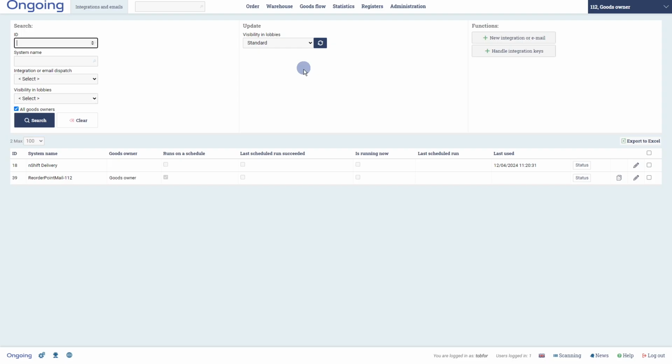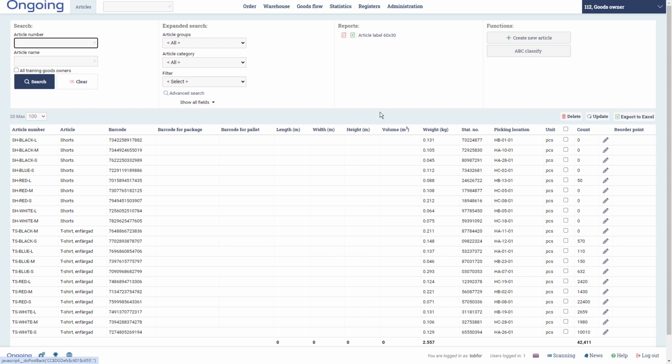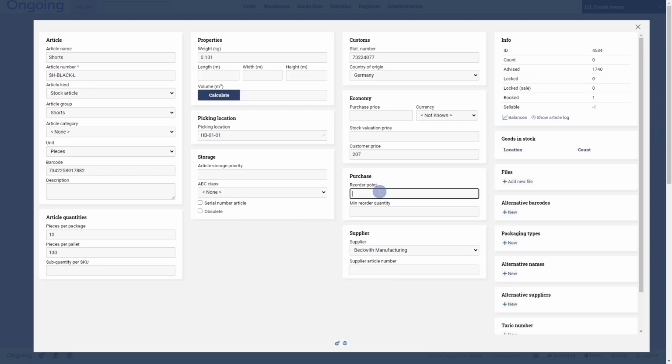Close the dialog, and then you have to set your reorder points for articles that you want to have an email notification for. I'm going to do it for this, the first one. I'm going to have the reorder point set to 100 and the mean reorder quantity set to 200.